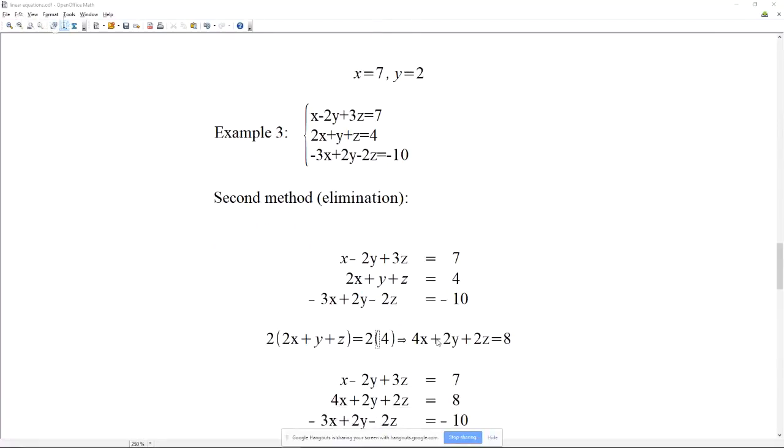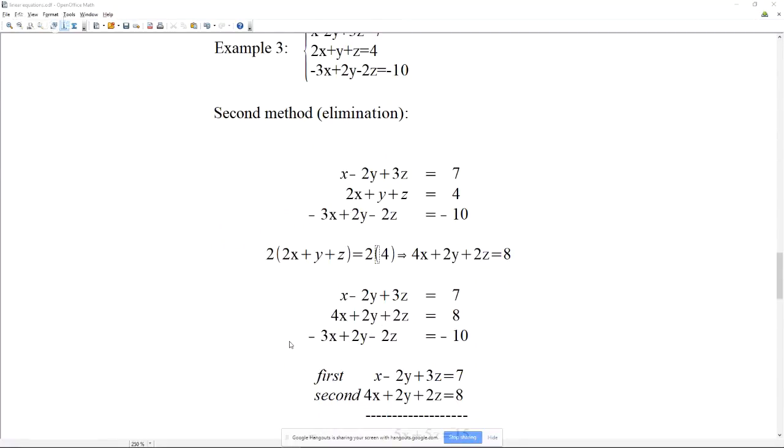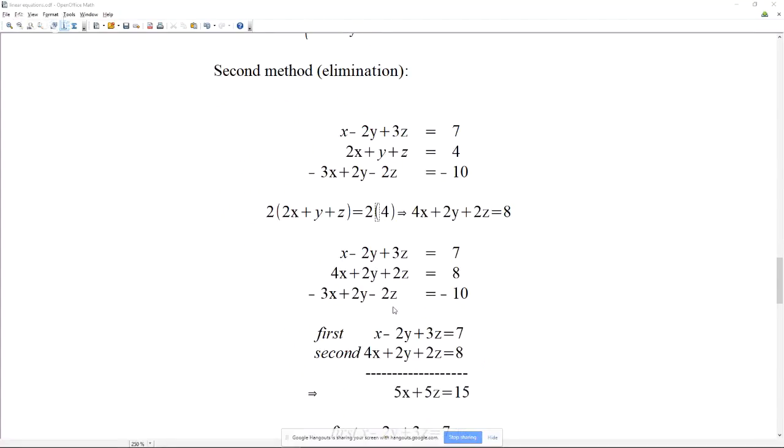So I'm going to take this new equation and substitute it in for row 2. I don't need this one right here; I can put this one right in here. And now this is my new set of linear equations. Now all I need to do is take the first and second, and I can add them together. Remember, you can add, subtract, or multiply, as long as you're doing the same thing to this side of the equation as to this side.